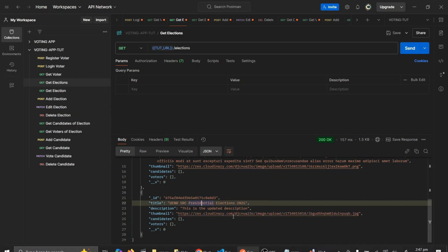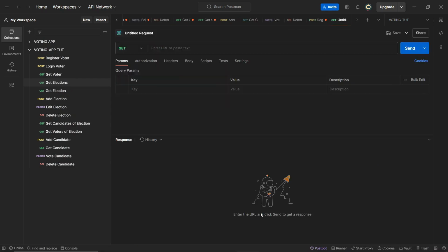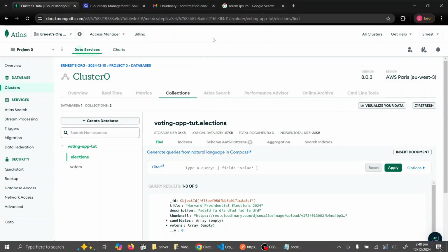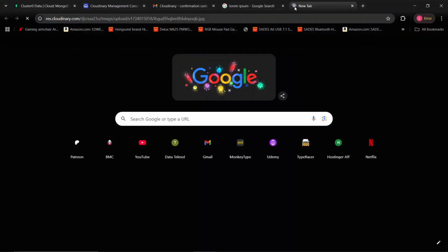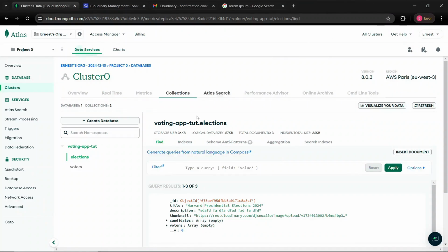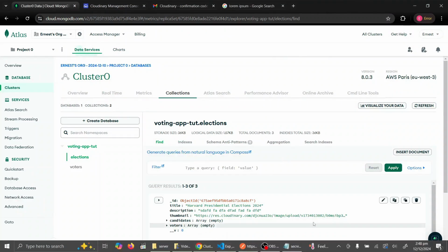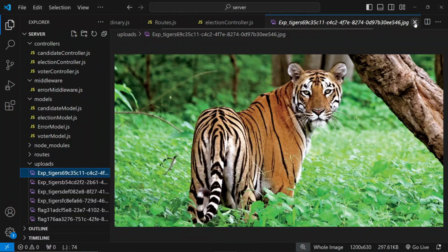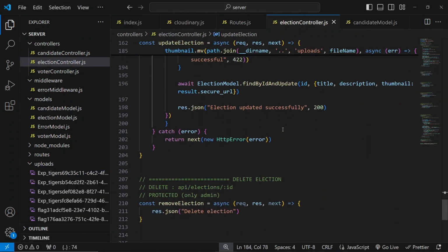And we can even click this to actually see the thumbnail. If we open that in a new tab in the browser, we should have that tiger. Okay, so that's the thumbnail, and I hope you are getting the whole picture here. So that is for update election. That is how you update an election.